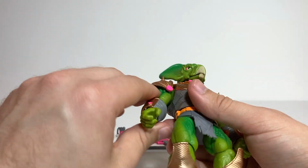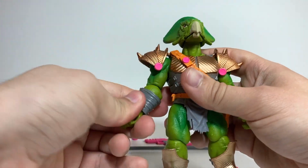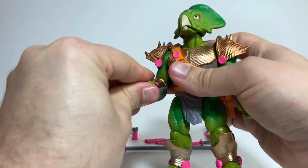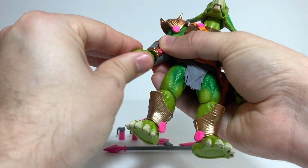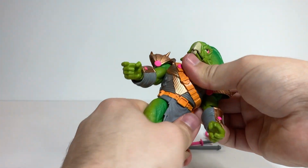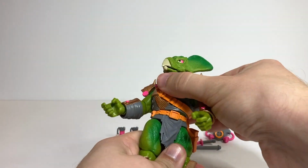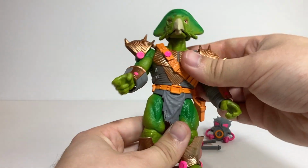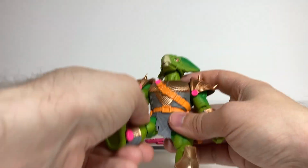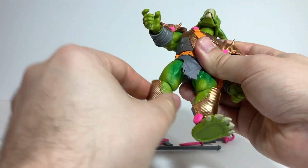His shoulders are just like the other ones as well. They can rotate all the way around and then hinge out to the side. He's got a bicep swivel. A little under 90 degrees of bend at the elbow, wrist rotation, and then that hinge back and forth. The waist is on a ball joint. Just with how his armor is, you really only get rotation out of it and a bit of backward ab crunch, but he doesn't have a ton of wiggle range. The hips are on ball joints and can go forward and back and out to the side.